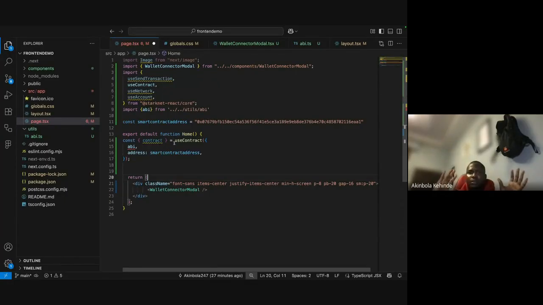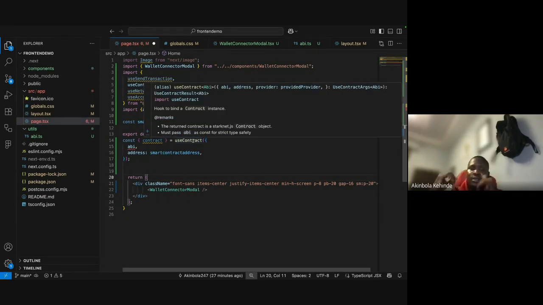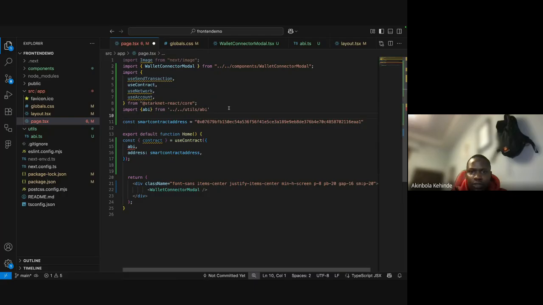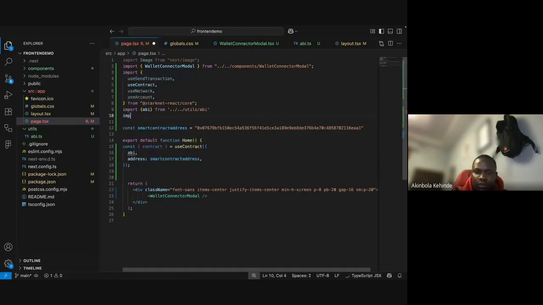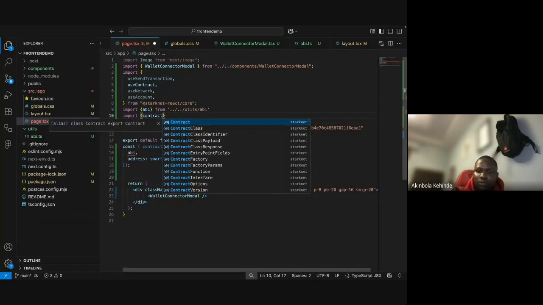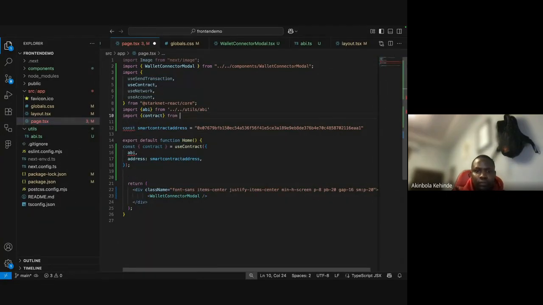Let's initialize the contract using the method from Starknet directly instead of using this hook here, because even this hook is integrating this contract method from Starknet inside the hook itself. So let's just import Contract directly from Starknet.